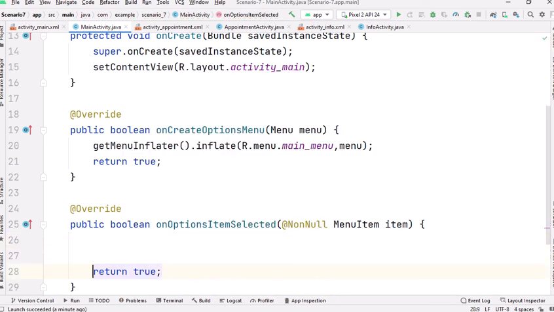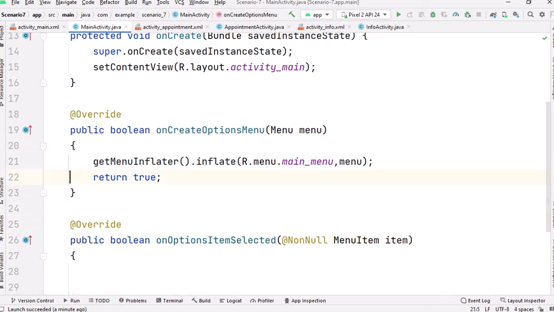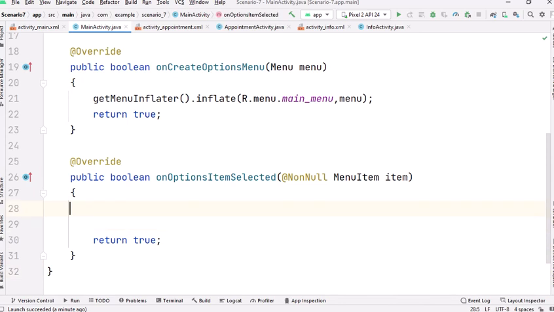And then before this line only, because the true return statement is going to be the last statement in every method, right? So before this return we have to define it. Here I am using switch because it's most simplified in the case of menu.